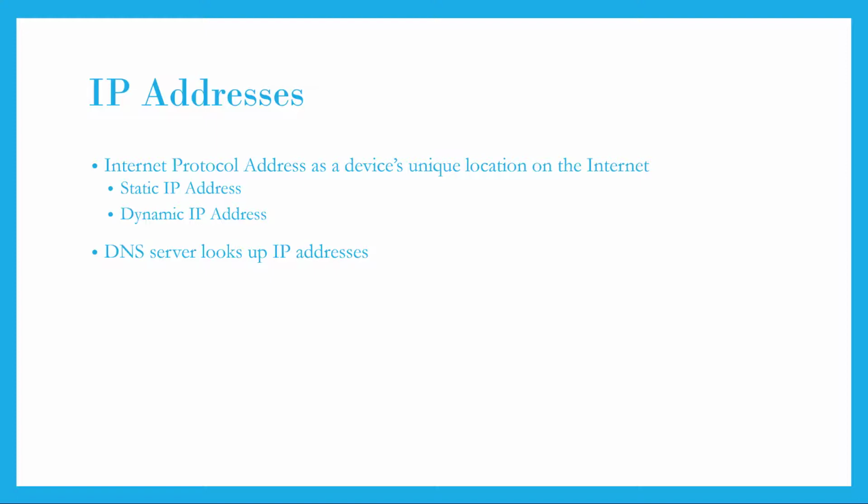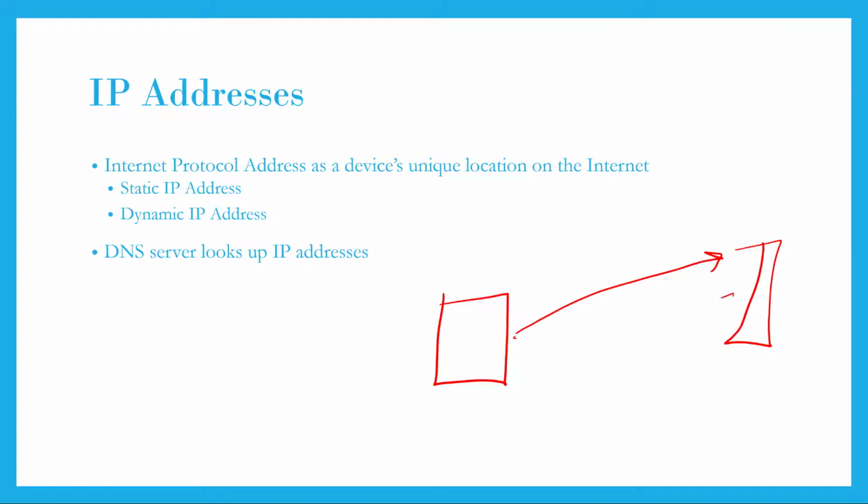An example of a dynamic one is if you go to Starbucks and you hook up to their Wi-Fi. You need an IP address so that you can receive information, right? Because you're not just spouting off information. Bad actors aside, if you need information, your device sends packets saying, hey, I want information. It gets processed by another device and it has to come back. In order for that to work, you need an IP address in each of these locations that says where it's coming from and where it's going, so the recipient knows how to respond. Similar to mail, it's a good idea to have a return address label as well as where it's supposed to go, so that whoever receives it knows how to send things back.